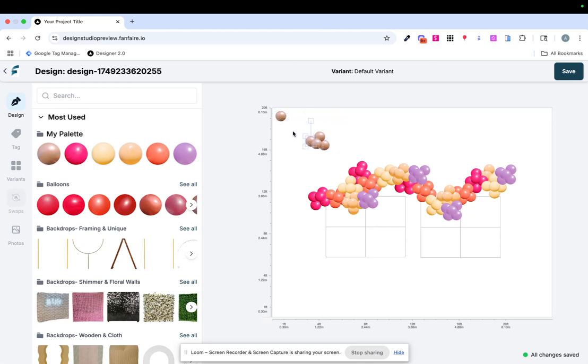So these are all 11 inches, right? This is not something that most clients would pick, but it's like our base.